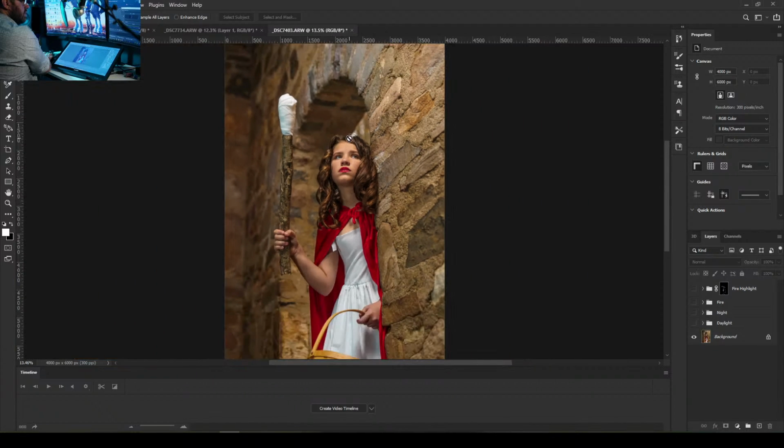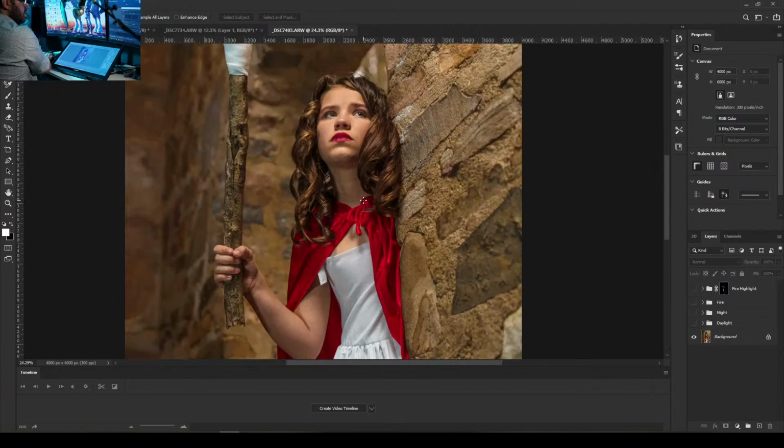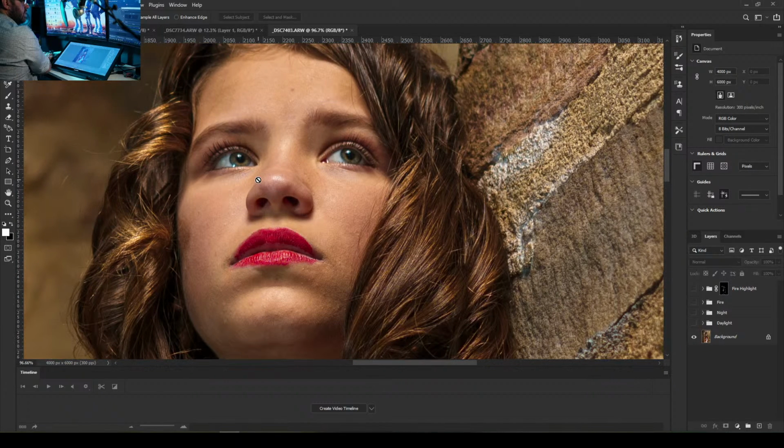This was inside. I have a light set up right here, way up top, for a downward cast, so it looks like there's a downward cast for the light, or we're going to do some fire here. There was also a light to the left, giving her a little bit of fill to accent this light here. What we did yesterday was take out all these little blemishes on her face, which then created this part.